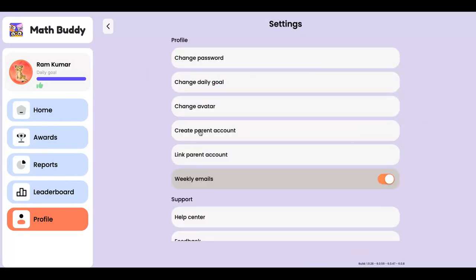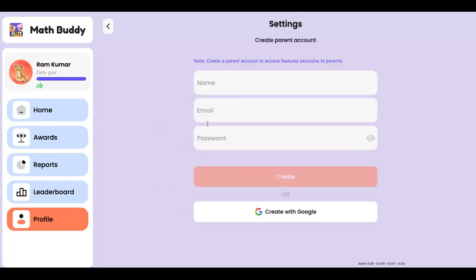Okay, then there is something called parent account. If you remember, when we logged in, it said you can create your parent account to get weekly updates. So your parent can create an account. What is the advantage of this? Every week on Sunday, we send a report to the parents about how many questions you have answered, how many skills you have mastered, all that, so that parents can also keep track of how you are doing. If a parent wants to create an account, they can just click on this, type in their name, email, and password, or they can just connect their Google account to this, right? So both of these are possible.